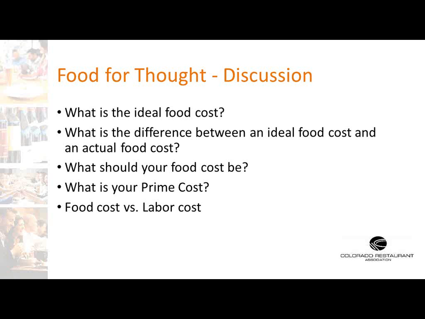And what I realized was that my difference was a half of a percentage point, 0.5%, really, which was only about $500 at the time. But that's what we mean by ideal. And what should your food cost be is the next question. Historical data is really the best way to try to compare that.